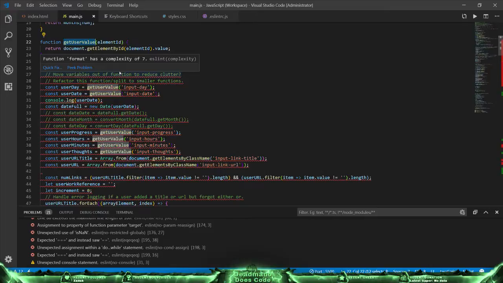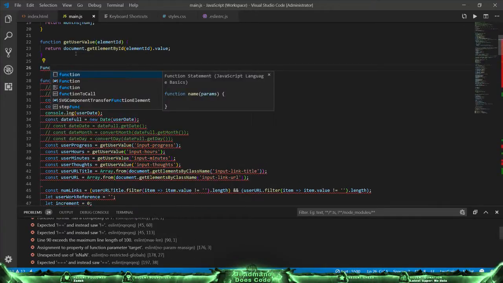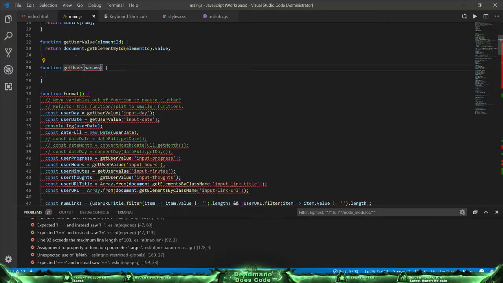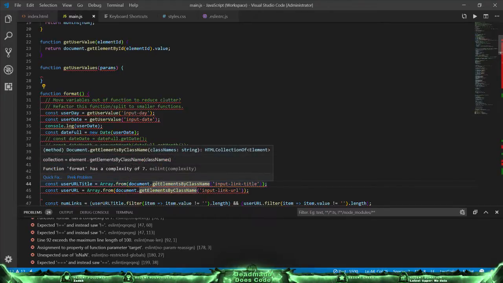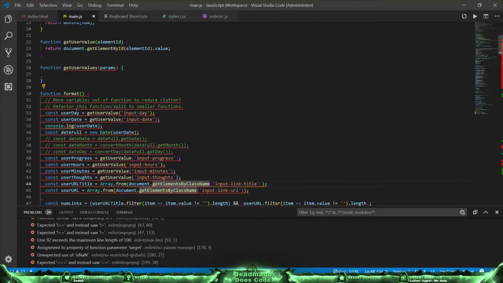Let's get user value. What if I have a function called get user values, and then in that we set all our constants, because if we set it inside of there, how are we going to access it? Because we would need user day.